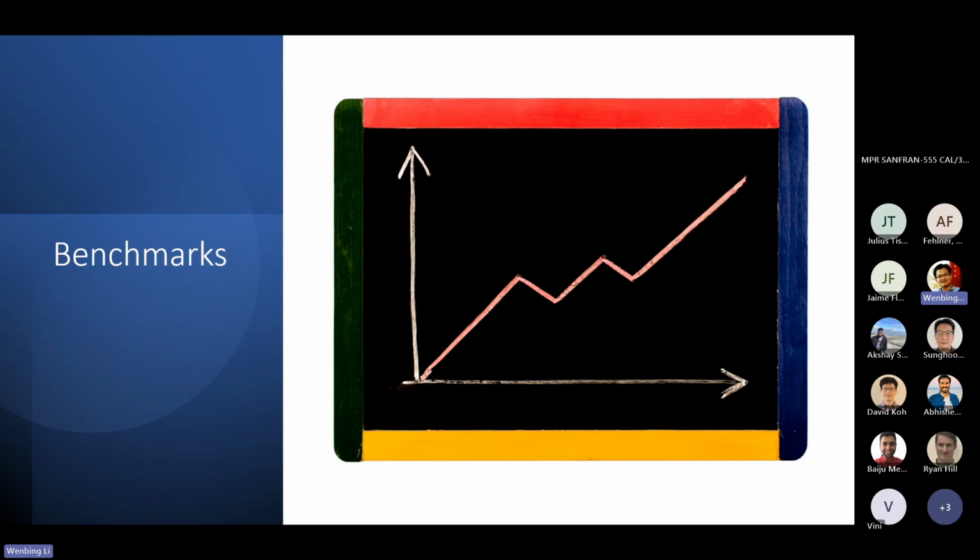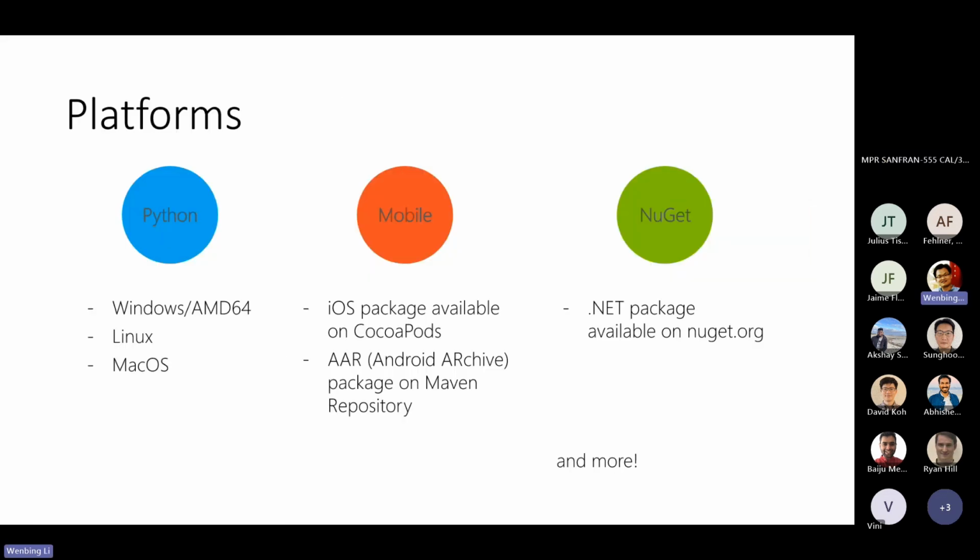For every platform we have very good performance, and we support Python, mobile, NuGet, and a lot of platforms and hardware. We are also working on the Java pipeline, and we release a Java jar package for users.